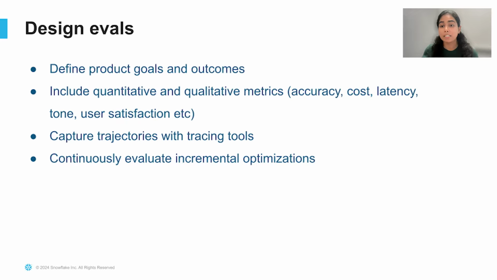We suggest integrating observability and tracing tools early on to capture trajectories as you test your project during development or through alpha and beta testing. This will help you curate datasets for evals and fine tuning, and it will also help you to identify issues early on. As you address the issues and apply optimizations like fine tuning to improve performance, continually test these changes and run your evals to ensure your model and product are progressing in the right direction.